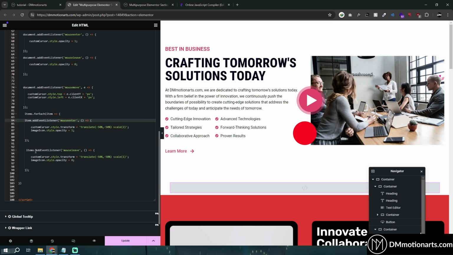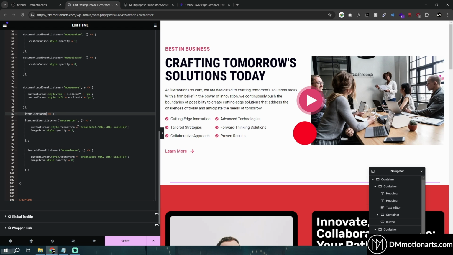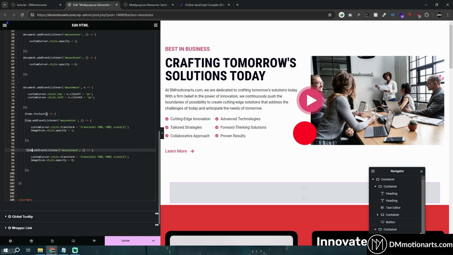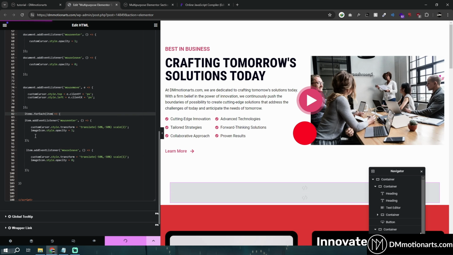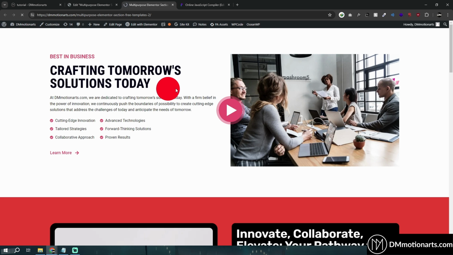So let's just call it item and item like this. So for each item, whatever is inside of this, for each of it we created random stuff. So it doesn't have to be called item, you could call it E, A or anything, but just change it to A around here too. But I'll call it item because it just needs to be grouped up closer so that we remember what is what. Let's see, and now you could see that it just works for both of these items like this.